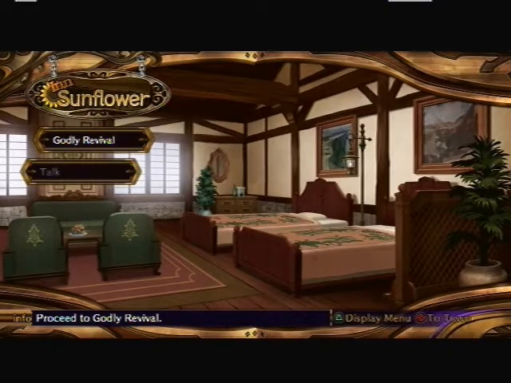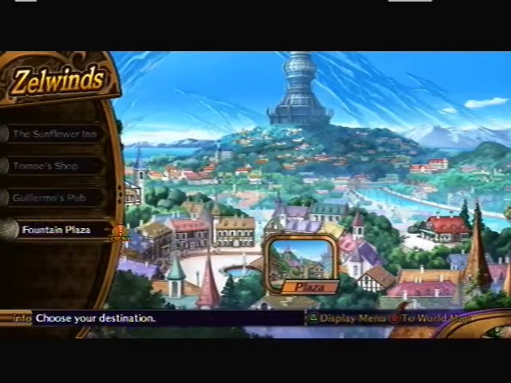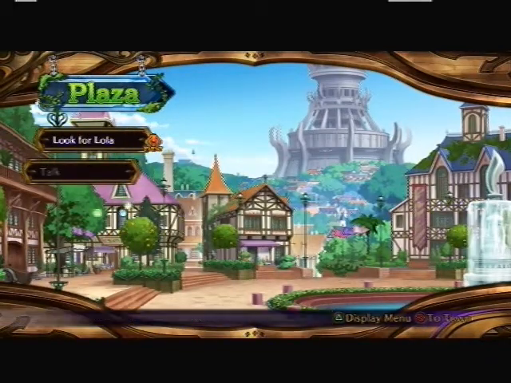Alright. Do you want to go to God Revival? Nah. Okay, now we gotta go to Found Plaza, because there's an event there. Well, we won't have to trigger this one.